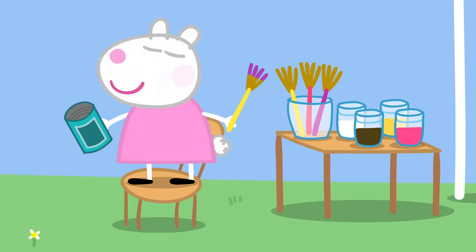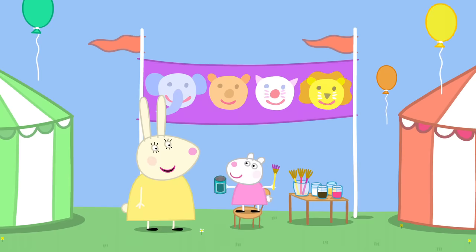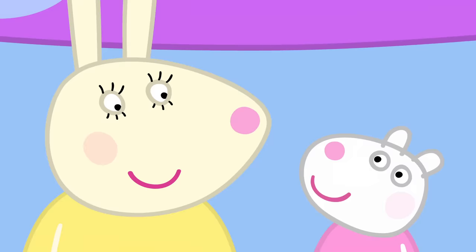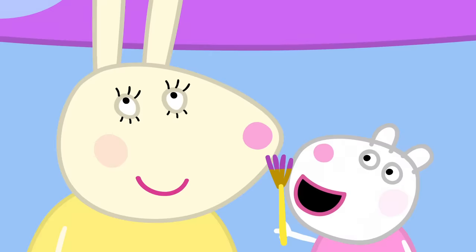Get your face painted here. Suzy Sheep is in charge of the face painting stall. Hello, Suzy. Can I be a mountain leopard, please? No, I can only do fruit. OK, can I be... a plum! There.